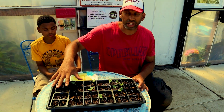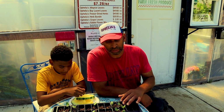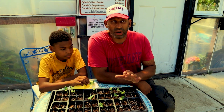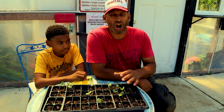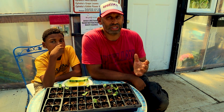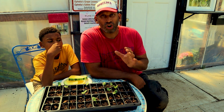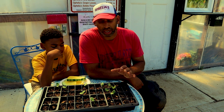So this is what the yellow watermelon looks like after it germinates and comes out. And so this is about a 70-day watermelon. So once we put this in the field, it'll be 70 days before this is ready to harvest. Our first round of watermelons are going to be ready around the 4th of July. And so around the 4th of July, be looking to reach out to us, and you can get some amazing homegrown watermelons, and this is the one everyone's talking about, the yellow watermelon.